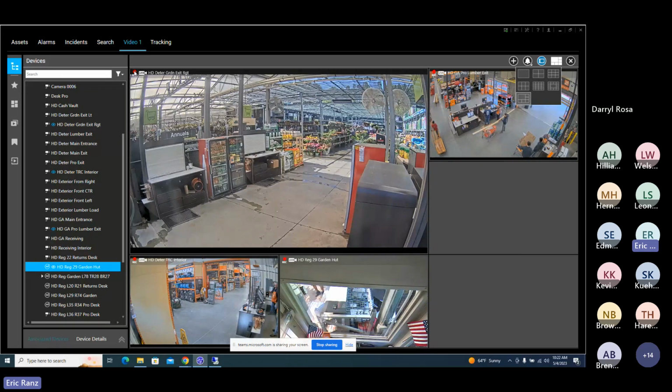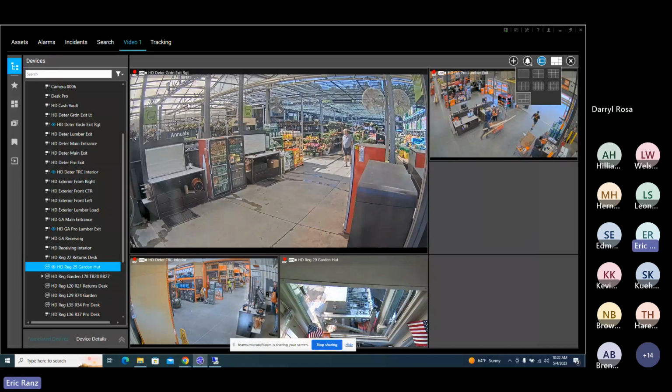We have back-end alarms for that, but as a visual indicator to the operator, if for some reason this is not red, that means there's obviously a concern or an issue, and that's just a cue to the operator that that camera is currently in a non-synced or recorded state.